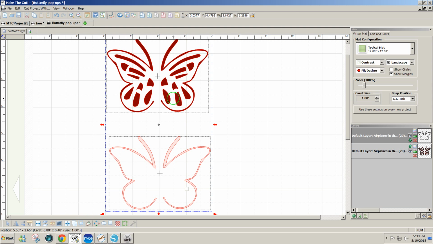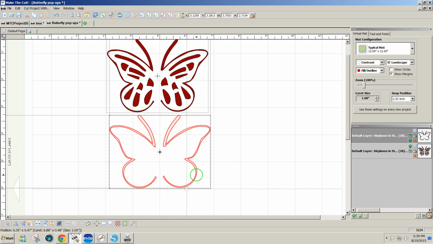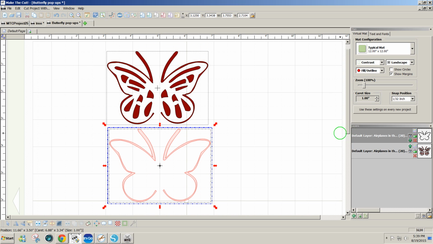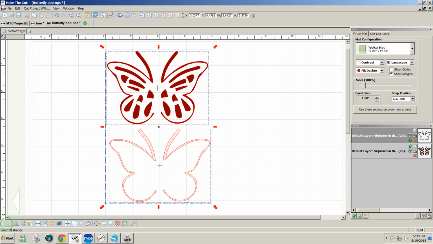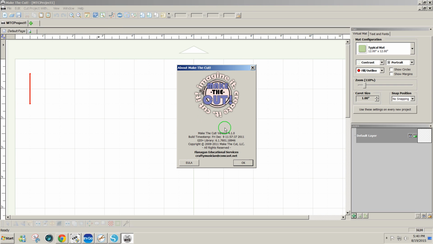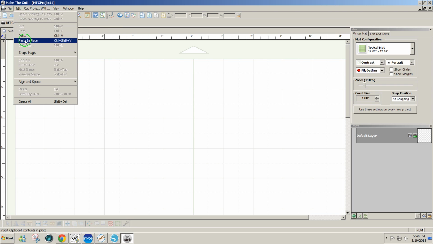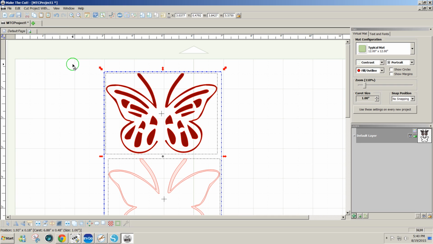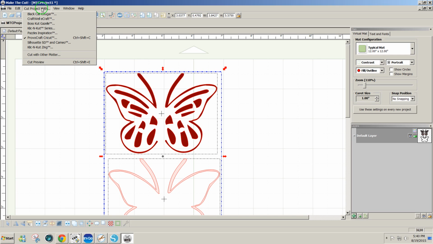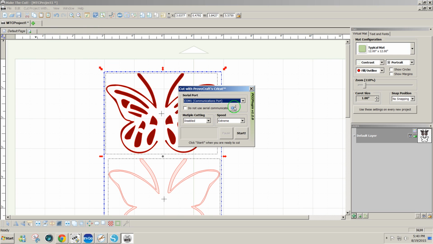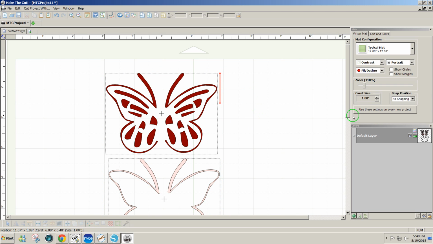Now in Make the Cut, let's say that we had a design. This is the most recent version, 4.6.2. If I select all by clicking on this little arrow or just Control A and do a copy, edit, copy, I can paste it right into my Make the Cut 4.1 and do a paste in place. We'll paste the design into this version 4.1 of the Make the Cut software, and I can choose Provo Craft Cricut as my cutter, and I can cut to my Inspiration or Expression. So we have a lot of options here.